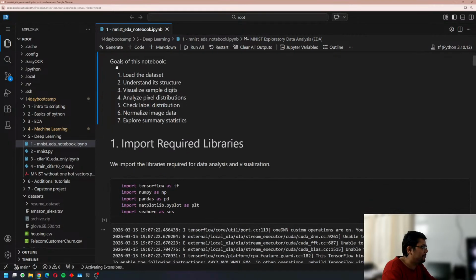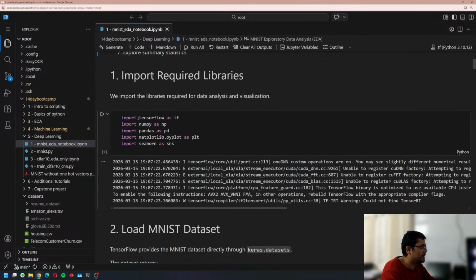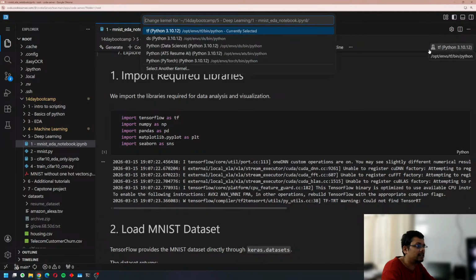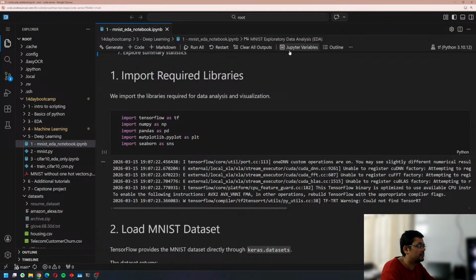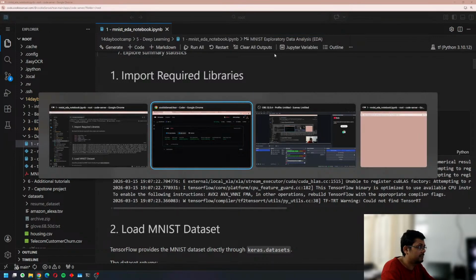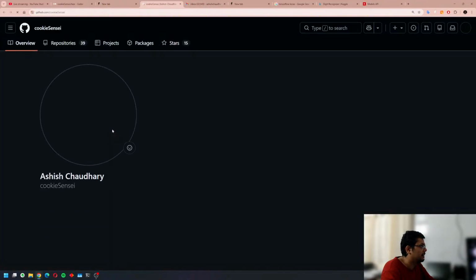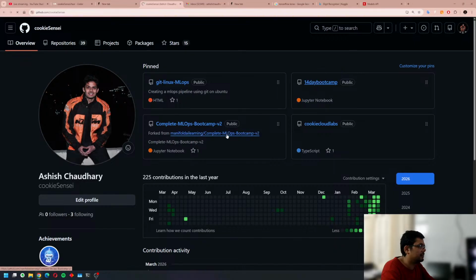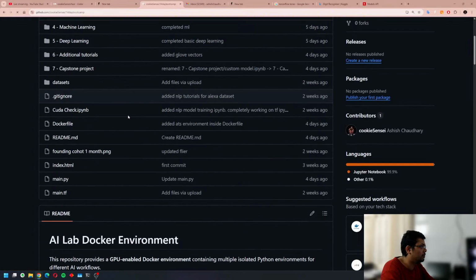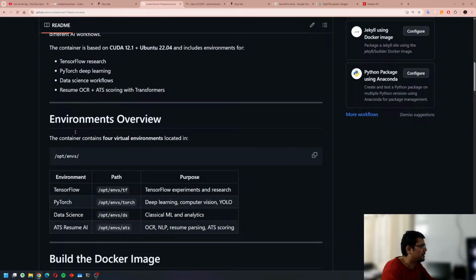Anyway, import statements. We have selected the TensorFlow kernel, so opt env tf bin python. This is the TensorFlow kernel. And if you don't know how to select this kernel, just go to my GitHub, open this 14-day bootcamp and read this README file.